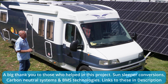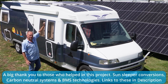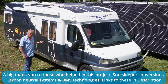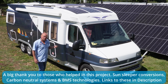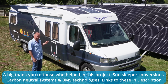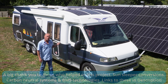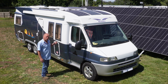So what we've done is we fitted 700 watts of panels on the top. That's a 400 watt panel and 305 watt panels. This goes through to 2 MPPT controllers, which then sends the power to the Lynx Distributor and the Lynx Shunt, which then charges a 3.5 kilowatt lithium iron phosphate battery with its own heating systems for when I'm in colder climates. I have a 2 kilowatt compact inverter, which is a constant running 2 kilowatt, and I think I have a peak power of 3 or 4 kilowatt. I also fitted the Orion-Tr, which is an alternator or battery to battery charging system that allows me to charge while I'm on the run.